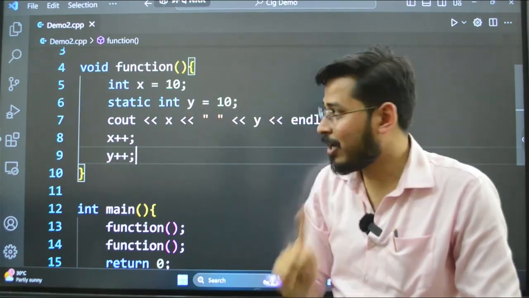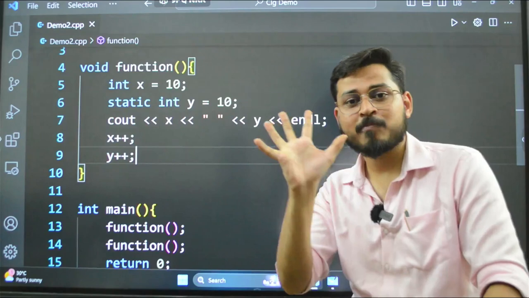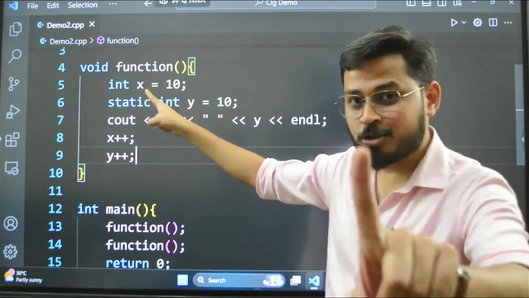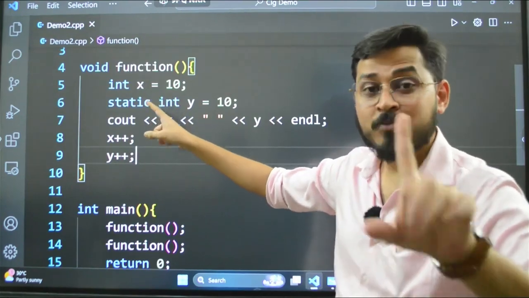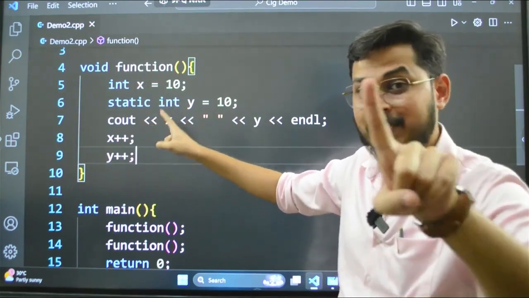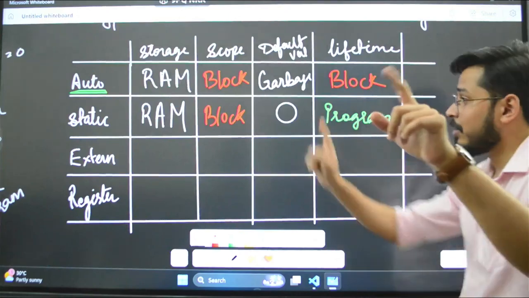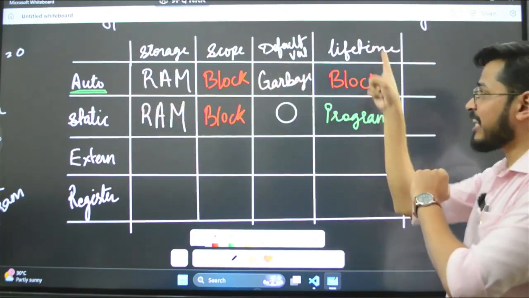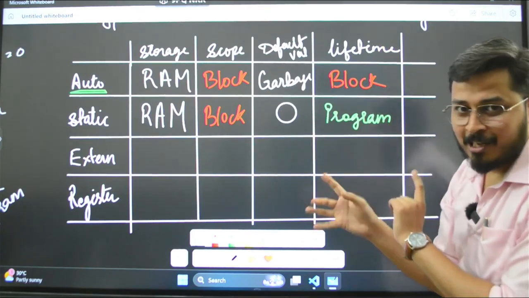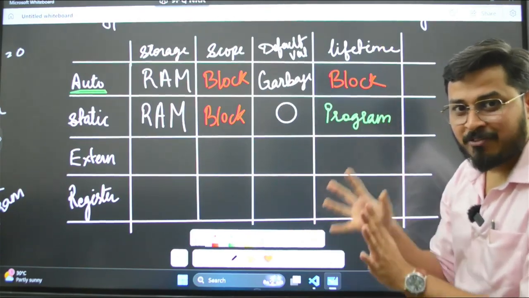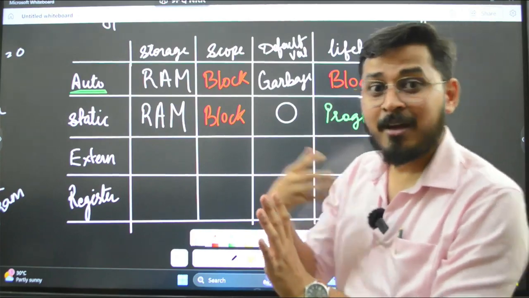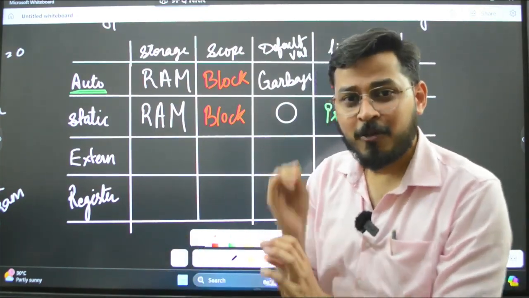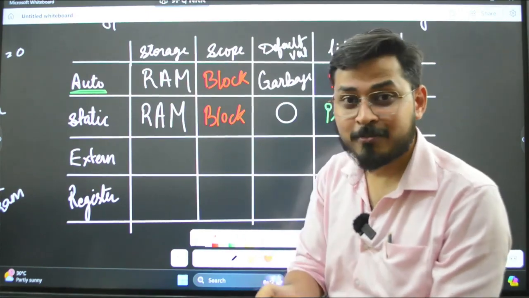Why? Understand this, guys. What I am saying is x is block scope, right? X is auto type, so its lifetime is block. What did I explain? If anyone has a block lifetime, it will get deleted from the memory as soon as that block gets over, correct?